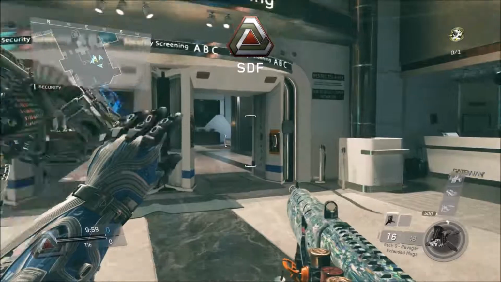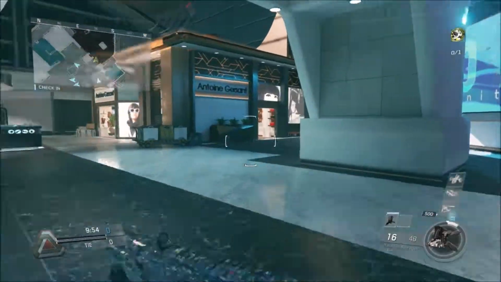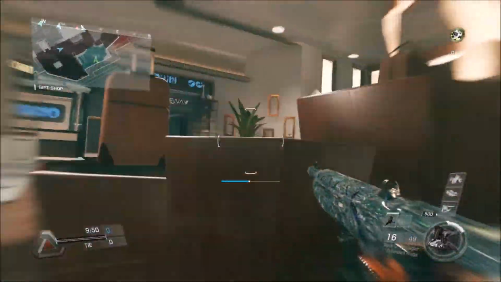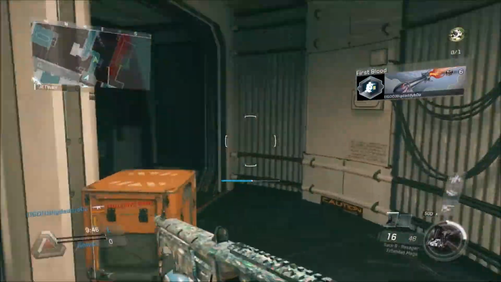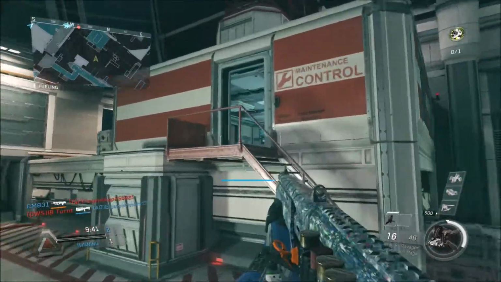Today we are playing on Terminal, and I felt like using the Rack-9 today. I got it diamond. Well, I've had shotguns diamond, but I felt like using it just because this shotgun's actually pretty good, and diamond just looks nice because it covers most of the gun, if not all of it, besides like a couple things here and there. But hopefully we can get a good gameplay for you guys.